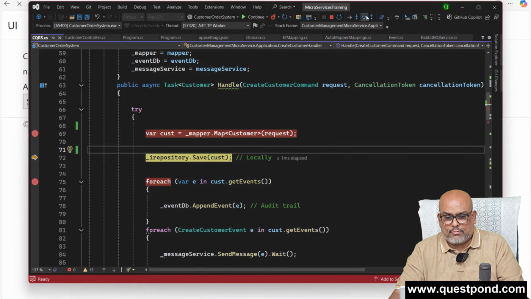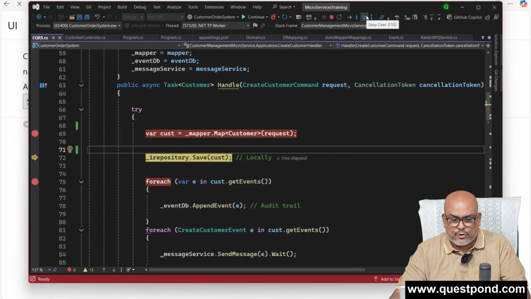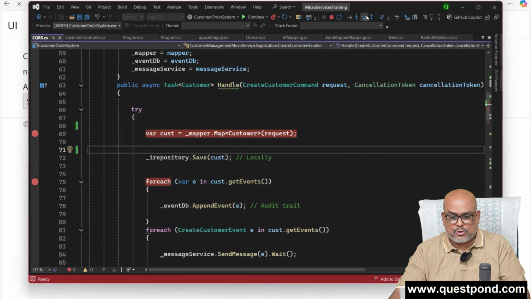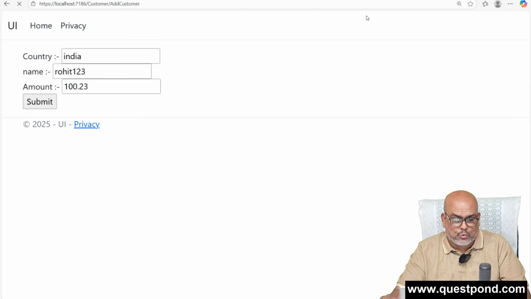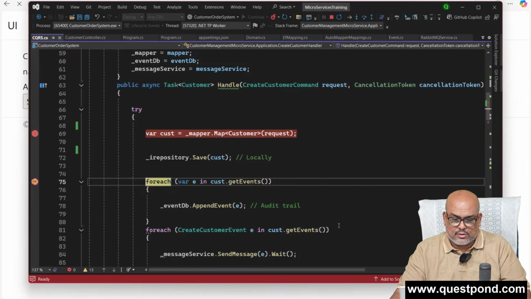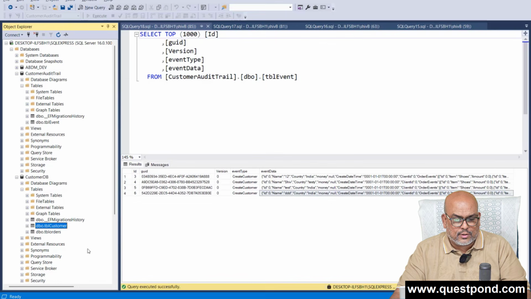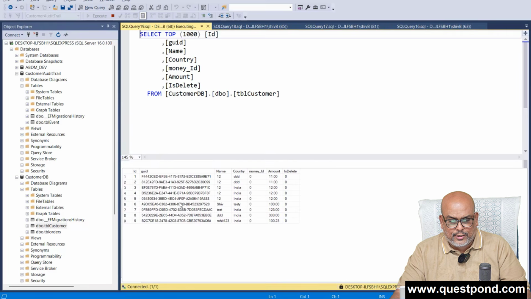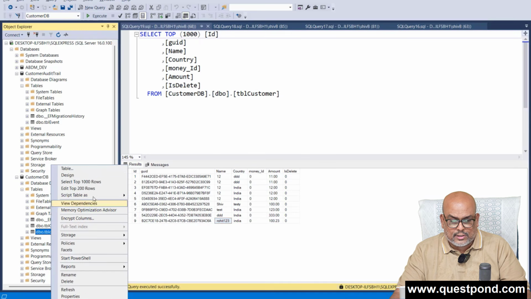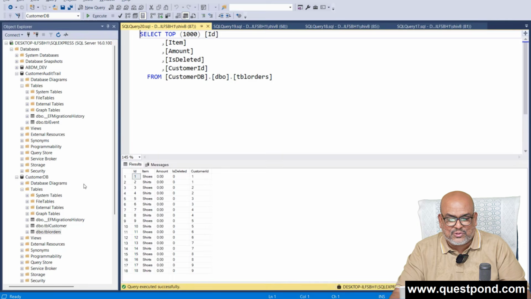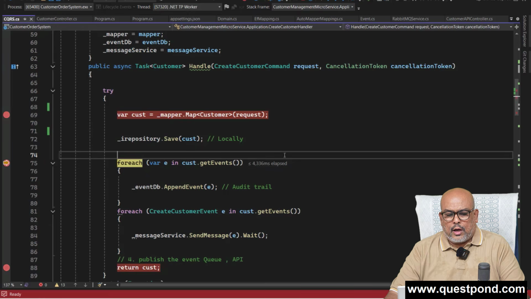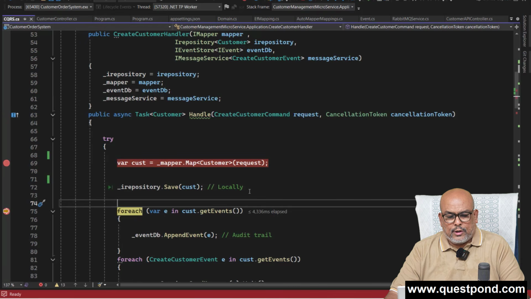So what I'm doing out here, I've copied it to the domain, and I'm first doing a save into the repository. This goes and saves into the local SQL server. So in my local SQL server, if I select the customer, I would see that there is Rohit 123. There it is, Rohit 123. And if I go and see the orders, Rohit is 9. Remember, I've hard coded the shoes and that, right? For the 9, I can see that Rohit's entry has been made, right? Now, we have saved it locally, right?